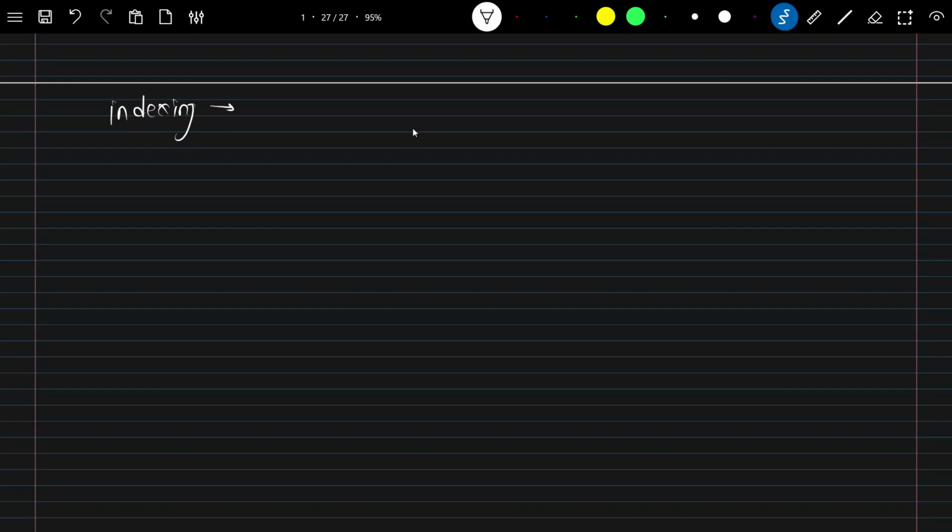In the real world, we start our index from 1: 1, 2, 3, 4, 5. We start counting from 1. But in most programming languages, we start from 0. So 0 is the first index, 1 is the second, 2 is the third. I'm not talking about position, we are talking about index. If we talk about position, first, second, third, we talk about this one. But when we talk about index, index starts from 0.